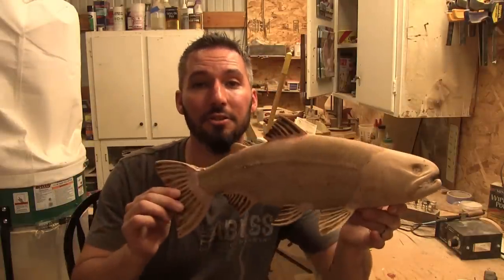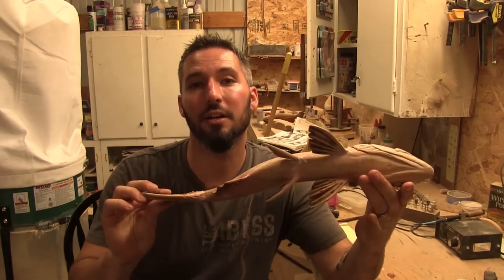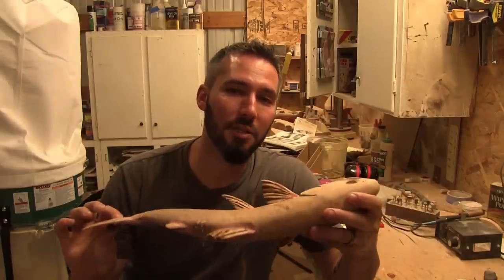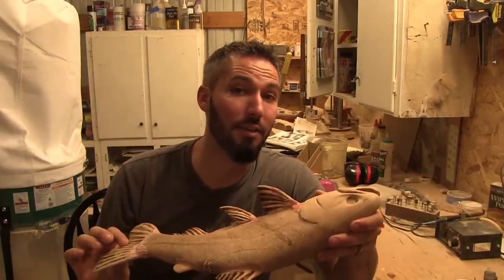Okay, so it's really hot in the shop. Some Bondo was definitely harmed in the making of this fish. I basically ended up doing about one fin per Bondo mix. Luckily, I was able to get the fins on and it looks good — the fish is coming together nicely. Now it's on to final sanding, some touch-up scale work, and then on to primer.